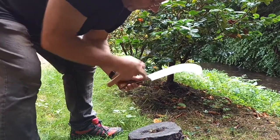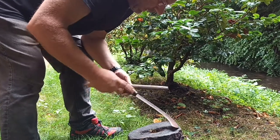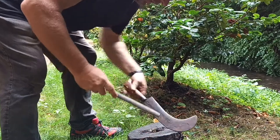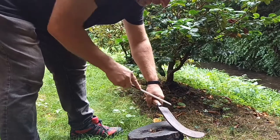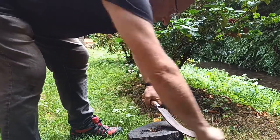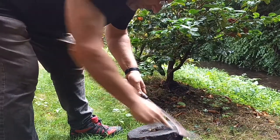Well, this thing had a bit of a hump in it just there, so I just filed it flat. And now I'm just tickling it with a file. Ooh, that's different doing it on the other side. Very odd. Well, there's a better way of doing that. I'll go to this side first. That's easy.